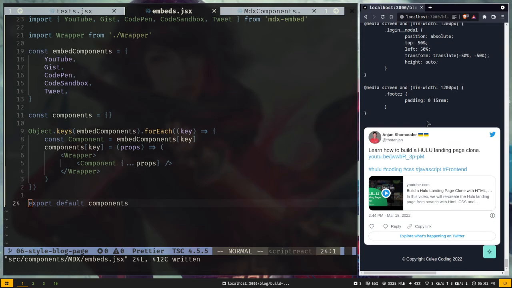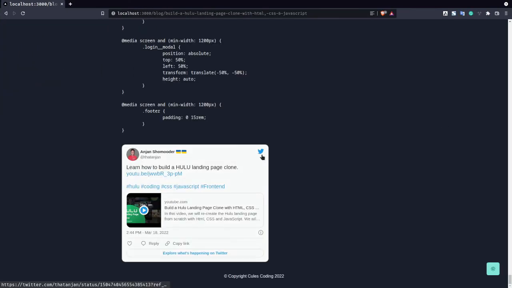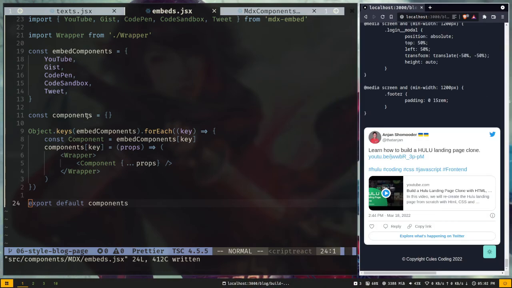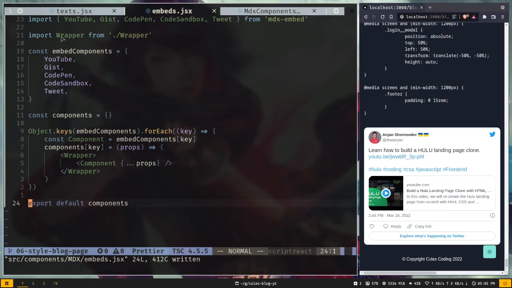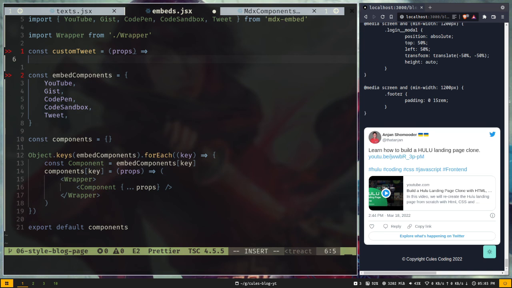component. Now for the tweet component, you can customize more. You can add a dark theme to this component, and if I increase the browser screen size, you can see it is aligned on the left side, but we want it aligned in the middle. So I'm gonna create a custom tweet component, const CustomTweet, and I will get the props here, and I will call the Tweet component.